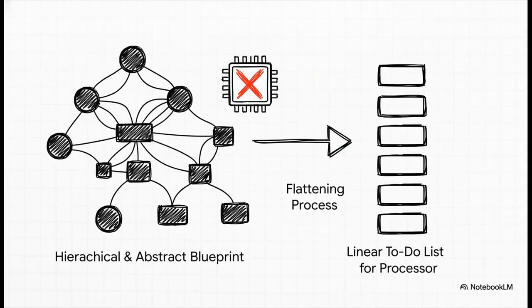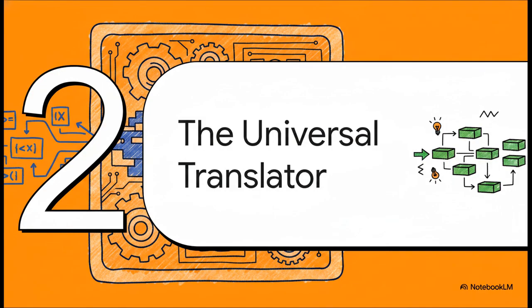So here's the key thing to remember. While this tree is absolutely fantastic for understanding the structure, it's not a linear set of instructions. A processor doesn't climb trees. It just executes a straightforward, step-by-step list. This beautiful, abstract blueprint, well, it needs to be flattened into a simple, actionable to-do list. And this is where our unsung hero finally comes in.